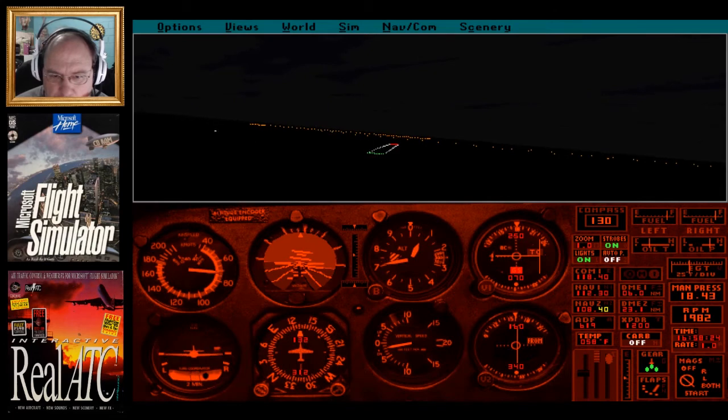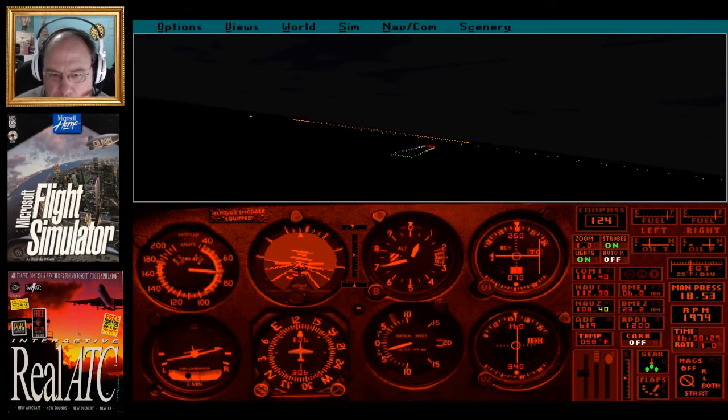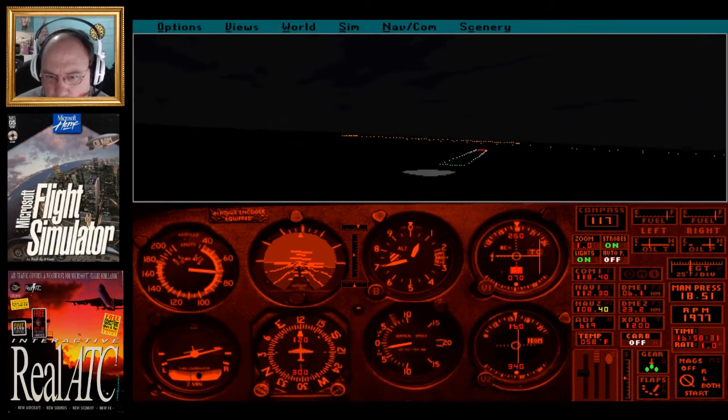Cherokee A3 Alpha, straight departure approved, runway 1 right, clear for takeoff. Come on. Over here where the runway's at.